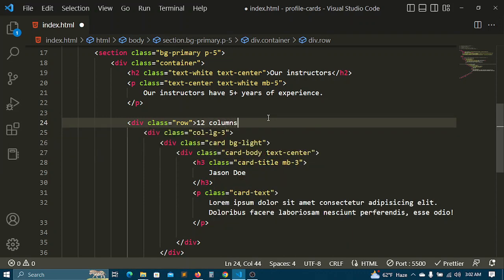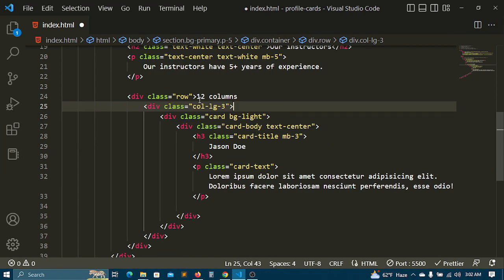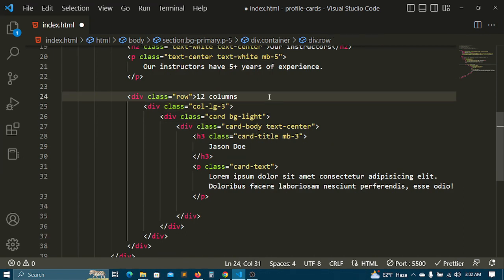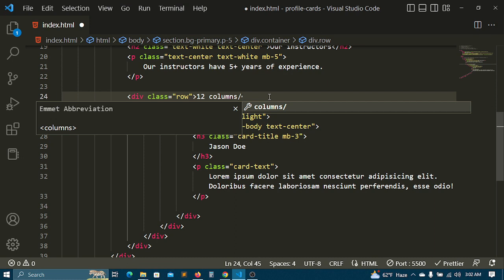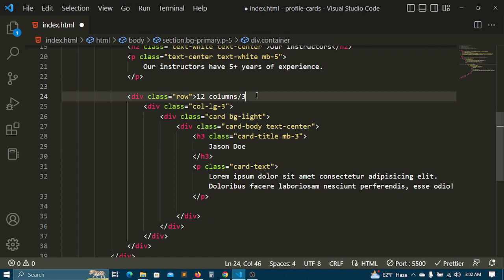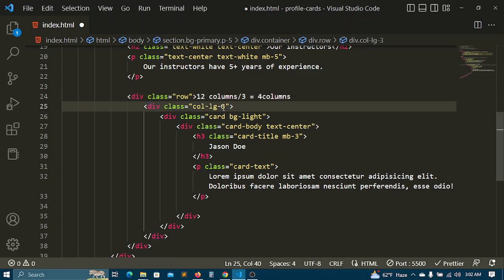So imagine that you have 3 columns in a row div. You divide 12 columns by 3, and you get 4, so your divs can have col-lg-4. That's how the calculation works.